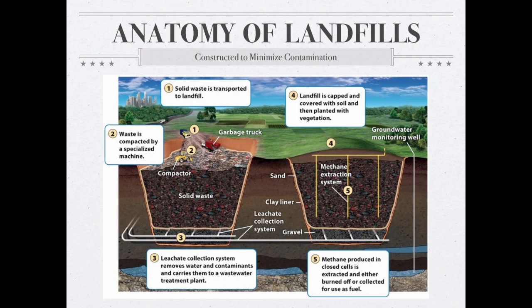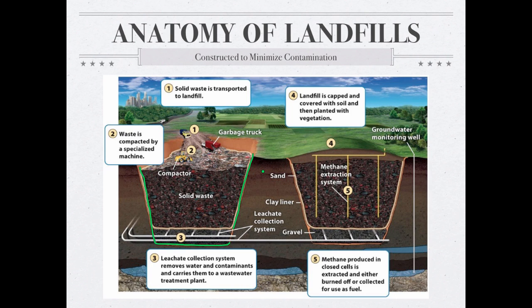Now let's look at the construction of a landfill. Landfills start out as a pit that you put trash into. The first thing we do is line it with one or two things. Most landfills are going to be lined with clay, because clay is usually impermeable — water and things cannot run through it very well. It also collects positively charged ions associated with metals. The second strategy is to line it with plastic. So most landfills are first lined with both clay and plastic to hold everything inside.